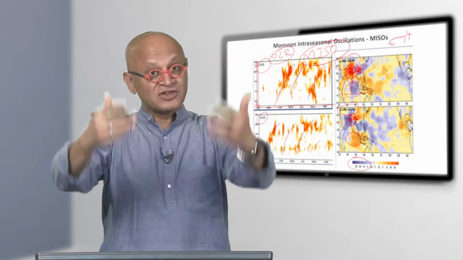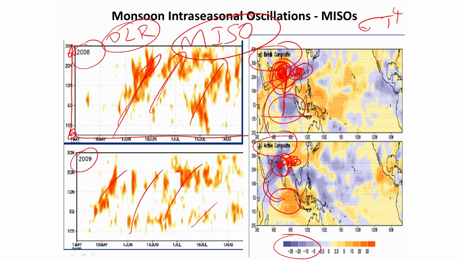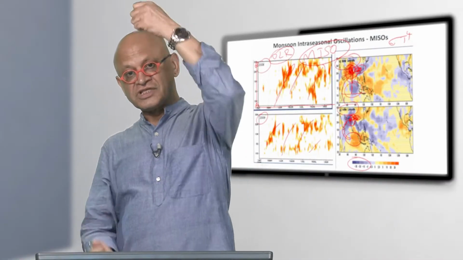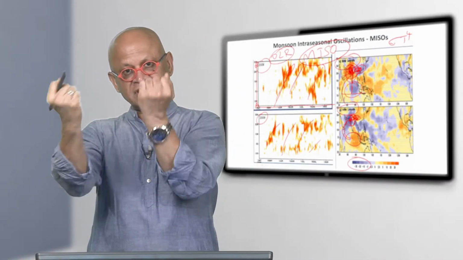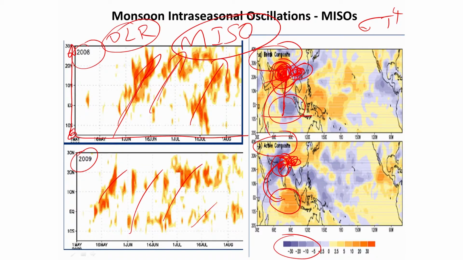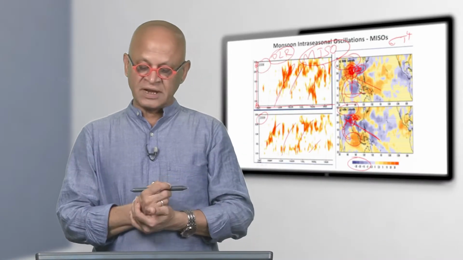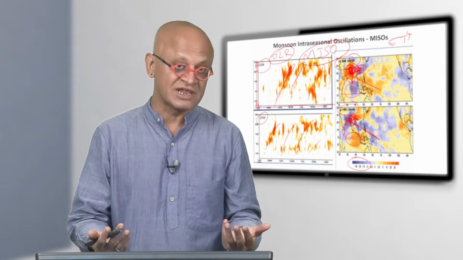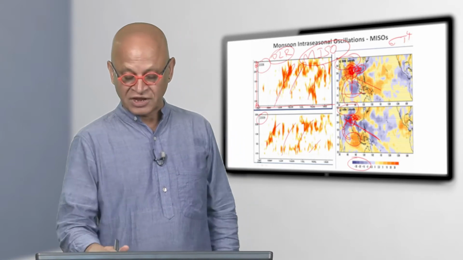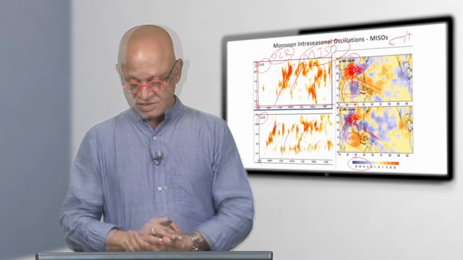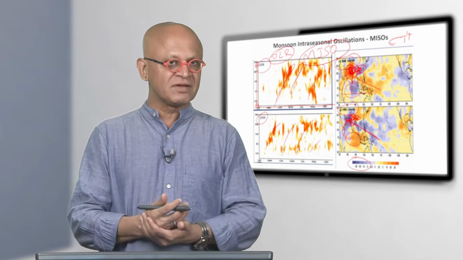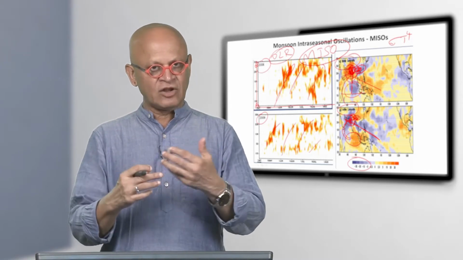So, there is a meridional circulation embedded within the southwesterlies we kept talking about, which is doing this north-south oscillation, and there is an east-west oscillation between the central core Indian monsoon zone and the northeast monsoon zone, which extends into China and becomes part of the larger system called the Asian monsoon. You can see that all these have large scale structures, which is good, because that usually means they can be predicted more easily, at least in theory, if we understand what creates these large scale patterns. It is not very complicated once you get a handle on the circulation.